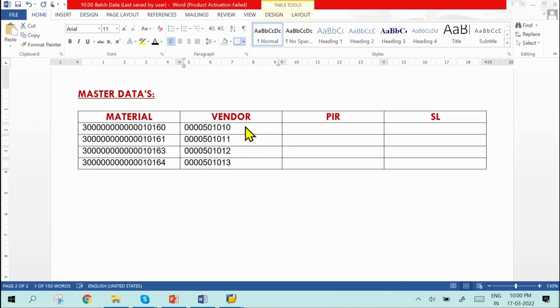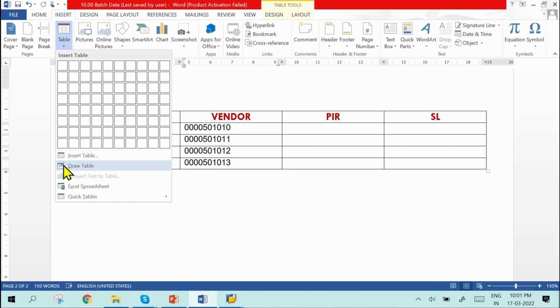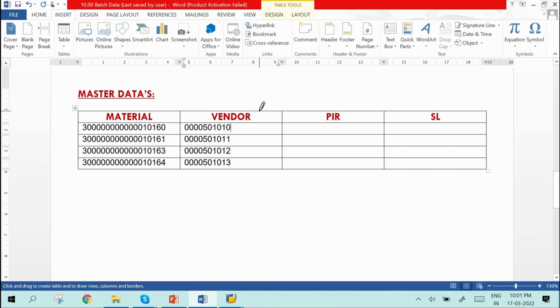See here, for price what I maintained, 120, right? One minute. So we'll make one more column here. Go to table here. Check on this and make.